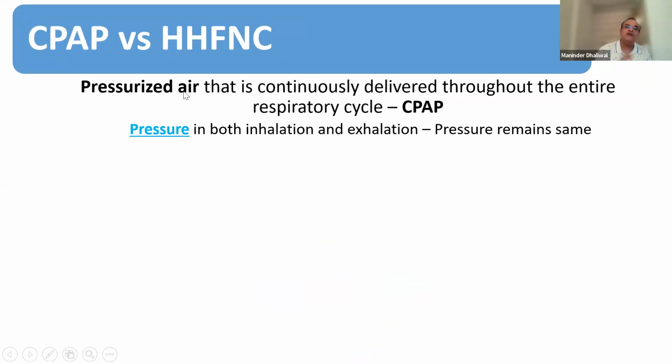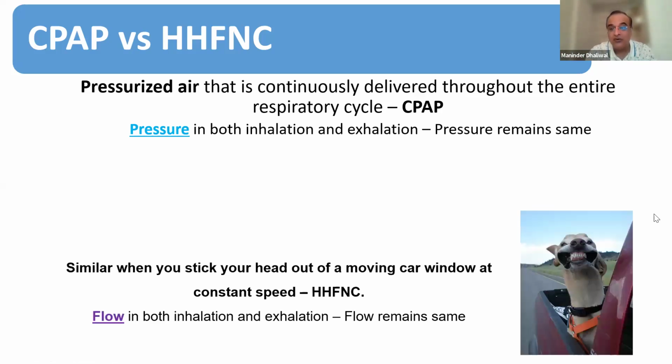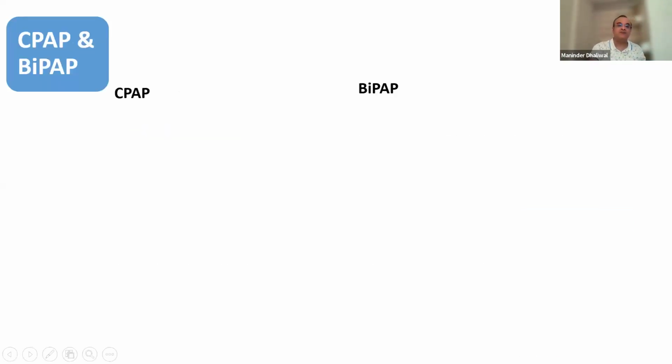So what's the difference between CPAP and HFNC? I told you clearly from the beginning, CPAP is a pressure which is delivered continuously through the respiratory cycle, whereas HFNC is just a flow. HFNC is like once you take your head out of a moving car, you love the flow. A dog also loves it. Everybody loves that flow. But CPAP is a pressure that is being delivered. Nobody likes it. It's more claustrophobic and it has its disadvantages because pressure has to be maintained, whereas over here, a leak can happen. Whenever a leak happens, everybody's happy.